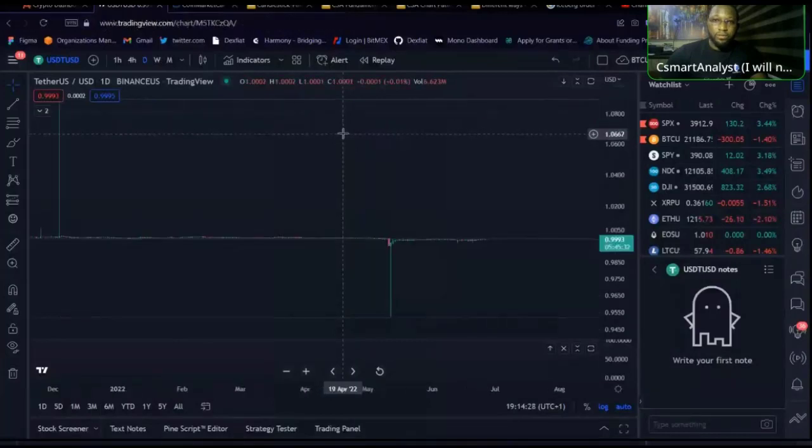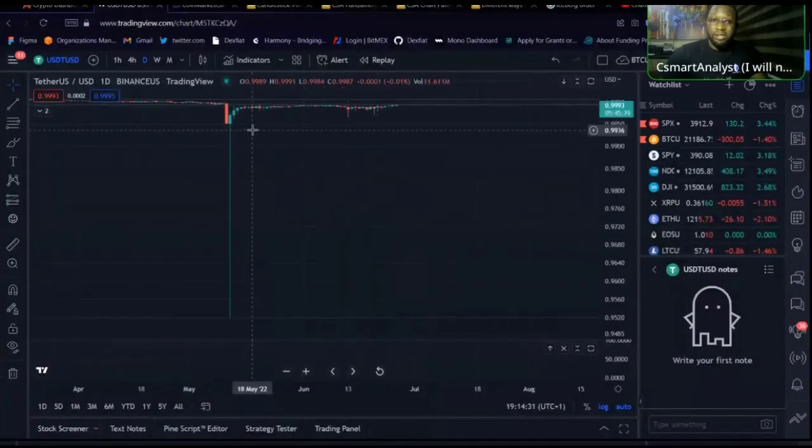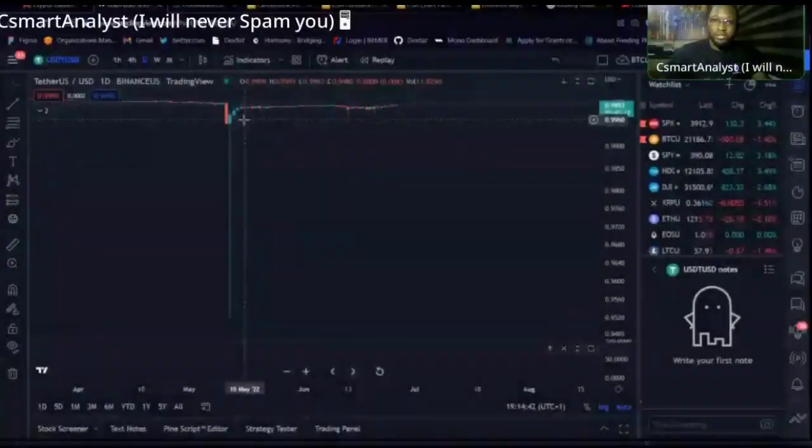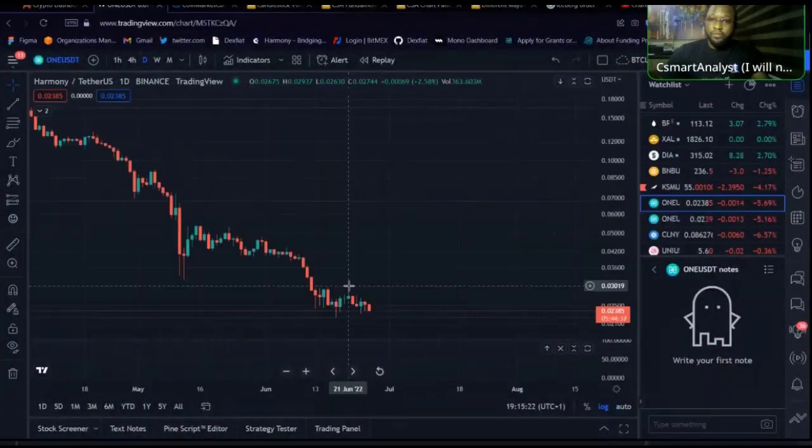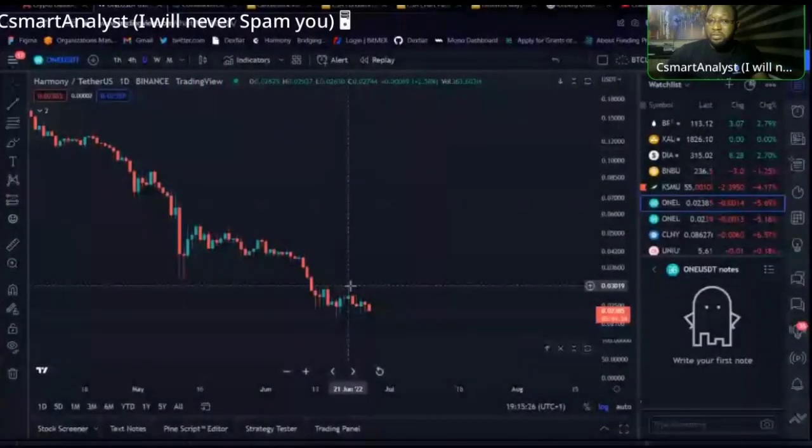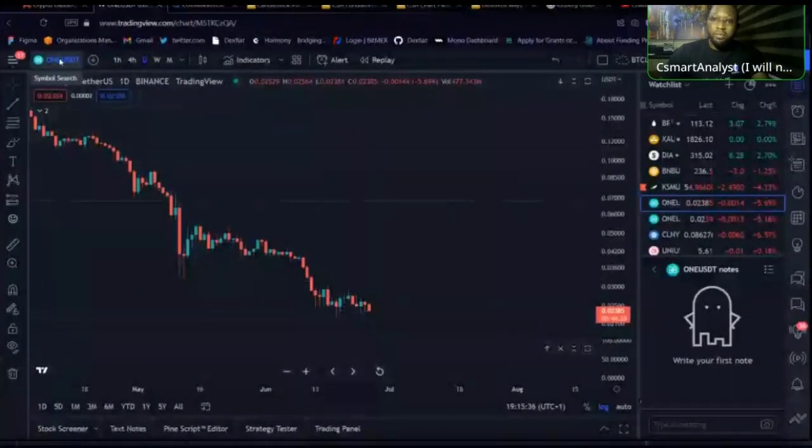For me, I don't trade it. Even the market is boring enough for me right now. Bitcoin is too boring for me to trade, except that you have to trade on a lower margin, lower time frame to be able to pick some trades. If you put in low capital to get something huge out of it, it's going to take some time, except you're putting in large capital. So I would not advise you to trade a stablecoin pair with another stablecoin. It's not really that profitable or that good.